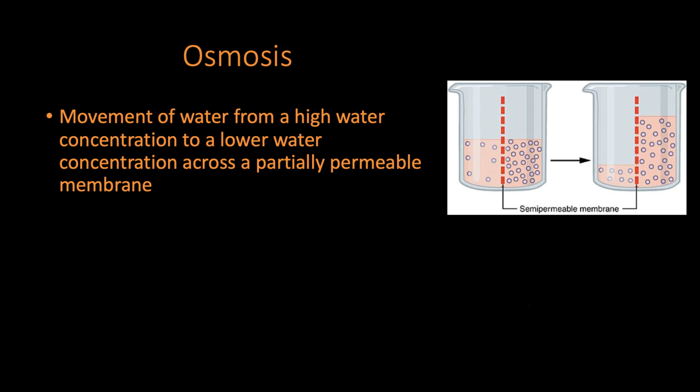Okay, osmosis. Osmosis is kind of like diffusion, but it only includes water, and so it's from a high concentration of water to a low concentration of water, and it must be across a partially permeable membrane, right? That's so important. Has to be across a partially permeable membrane. Now, what a partially permeable membrane actually means is just a membrane which lets some things through and doesn't let other things through, okay? So, for example, it lets water through but doesn't let, like, large proteins through it, which a lot of membranes don't.